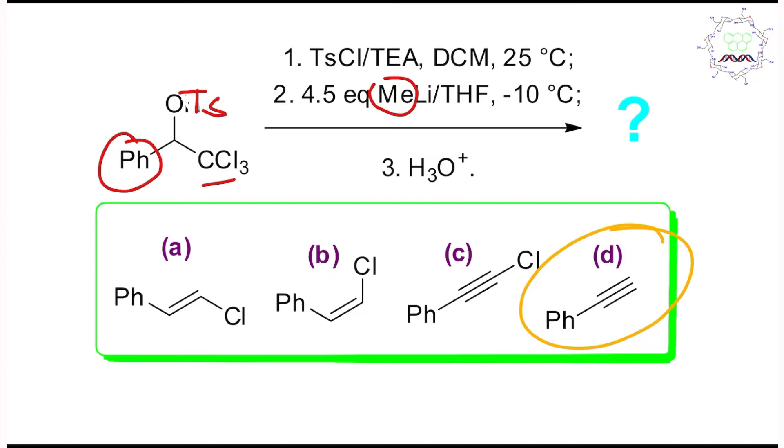Now you can consider SN1-type reaction, this Ph-CH plus benzyl, so CCl3. In SN1, beta elimination possible, but in this case, methyl lithium attacks here and ultimately this pair of electrons comes here. In this way, it produces an alkene with two chloro. Alkene with two chloro is must. Not possible. Now competition is option C versus option D. This part we understand, that this is alkene.